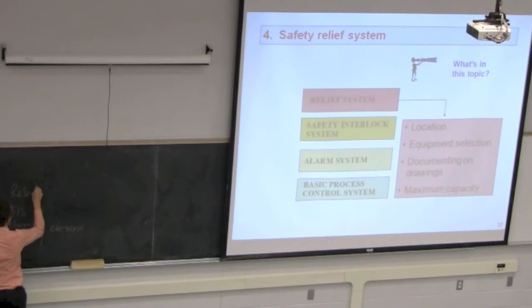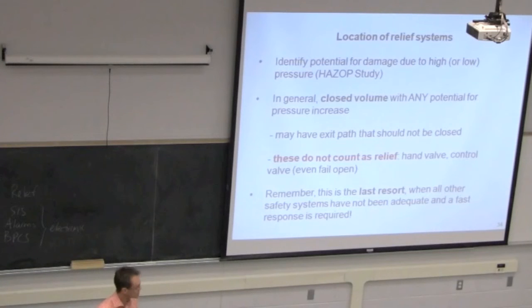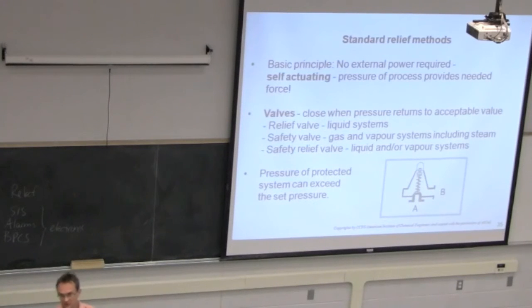And we started looking at this last week. And relief is totally manual. There's no electronic signaling going on here. There's nothing that can fail from that perspective. It's purely a mechanical system to ensure that we don't build up these pressures. So anywhere where we can get a pressure buildup, and vacuum, we'll talk about vacuum as well, that also counts. Anywhere where we can create this sort of situation is somewhere where we need to provide relief. And obviously the most common area of relief is applied to a pressure vessel. But there are some unusual cases which also show up, and we're going to look at some of those today.